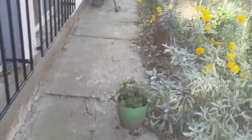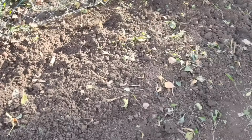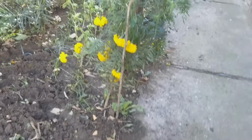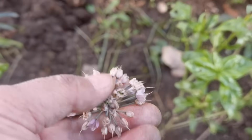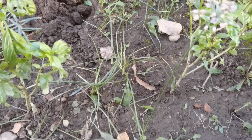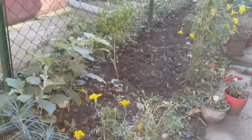So after cleaning everything, all I have to do now is over here I will transfer some hooger chives. Half will be fish mint, half will be hooger chives. That's what I'm gonna do, to have more exotic vegetables because they're so easy to grow. And this part I leave it like this because I have naga chives, naga lasun, here. So I'll think about this when their seeds are ready. I can use this one, so I'm gonna leave them this way. Anyway, they survive frost, so I don't have to worry about them. Now I'm gonna transplant some fish mint and hooger chives. Garden's looking good, looking clean and beautiful.